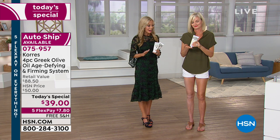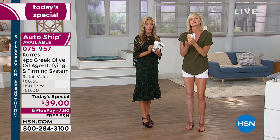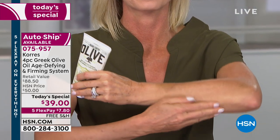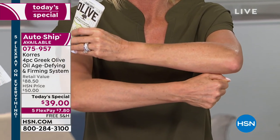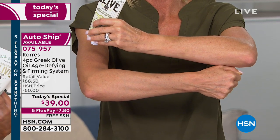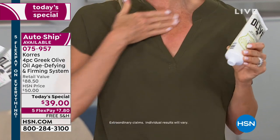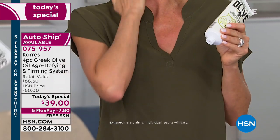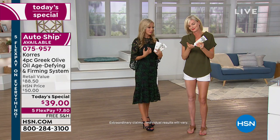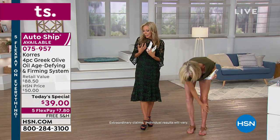Using it once, just within 30 minutes, you can see on Tanya — just a little bit goes a long way, whether it's your arms, elbows, knees, anywhere you have dry skin. Look at that healthy glow. So if you're somewhere cold right now and your skin is dry and parched, this is the way to do it. And this Golden Apple — it makes your mouth water.